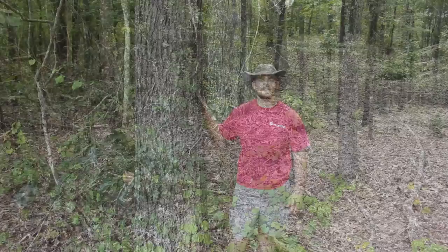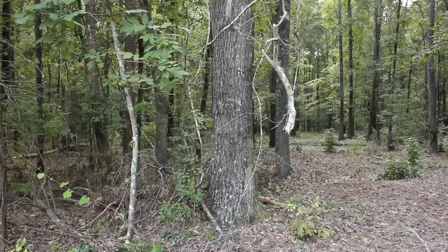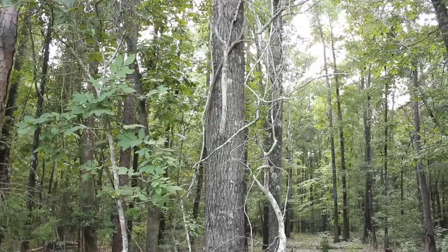So here it is, guys. This is a red oak tree. It's a really nice one, very straight tree, and it's nearly 19 inches wide at chest height. And I think it'll put out some very, very pretty lumber.